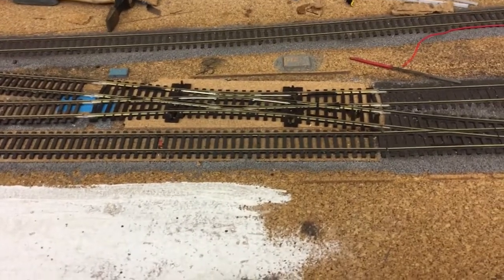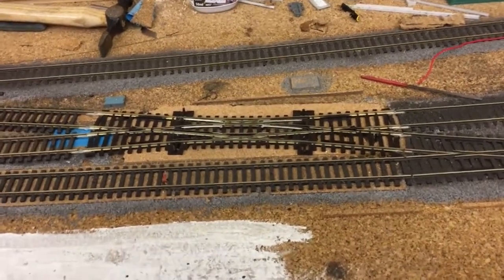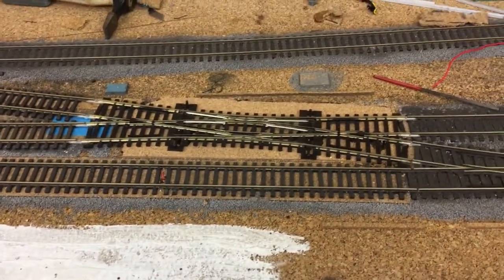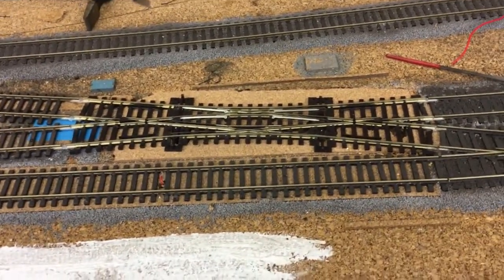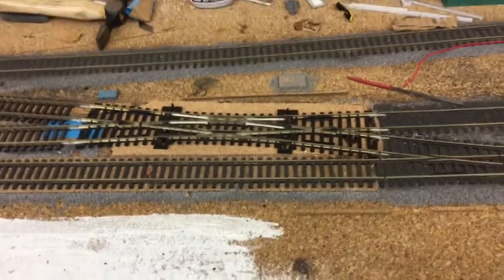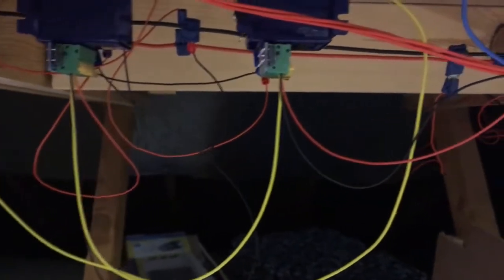Okay, so what's been a couple of seconds for you has been about 3 or 4 days for me. I've had quite a bit of problems getting this set up. The hole for one of the point motors was in the wrong place, so I had to open that out a bit. So I've had this point out and back in about 4 times, but it's working. I've fitted the Cobalt point motors and wired the frogs up.